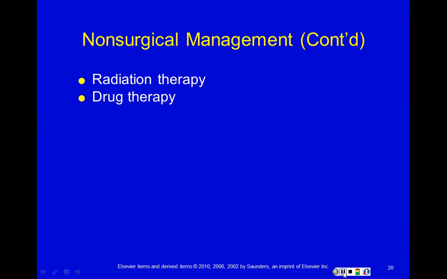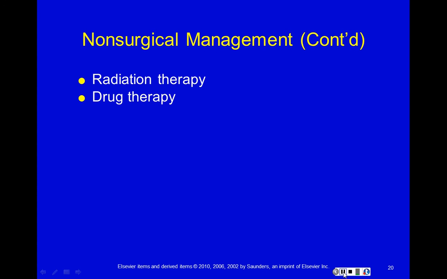Non-surgical management can also include radiation therapy, and radiation is common and useful in rectal cancer. It's less common to help other portions of the colon, however. Anytime we're talking about radiation, make sure you review the principles for persons receiving radiation therapy. Also, your book talks about the different types of chemotherapy that are used with colorectal cancer, so make sure you read over those things.